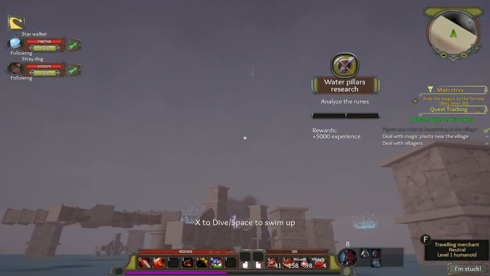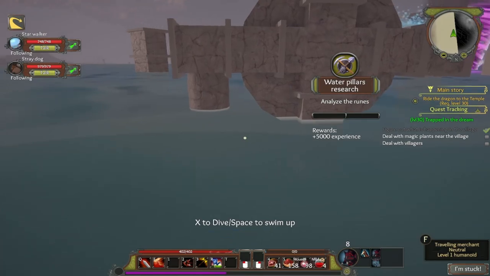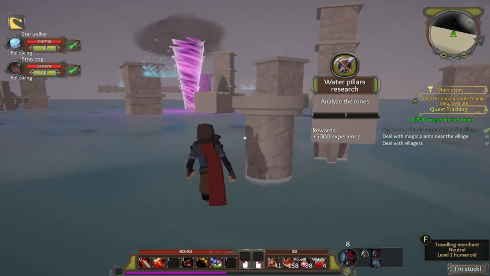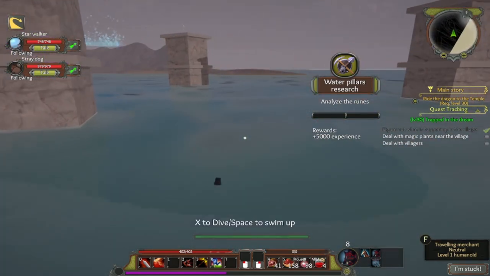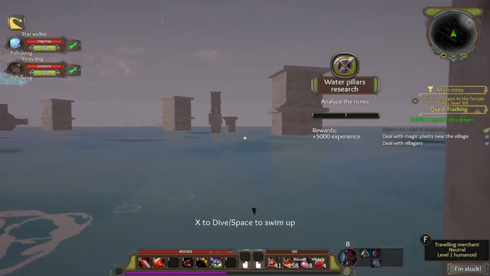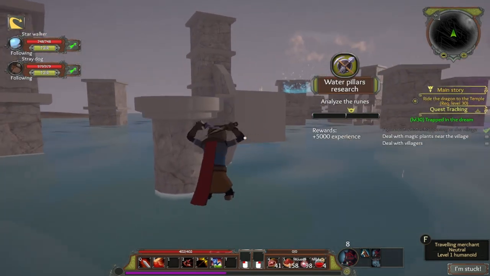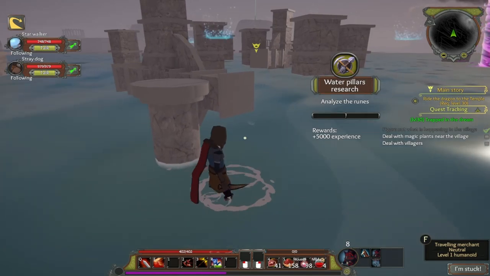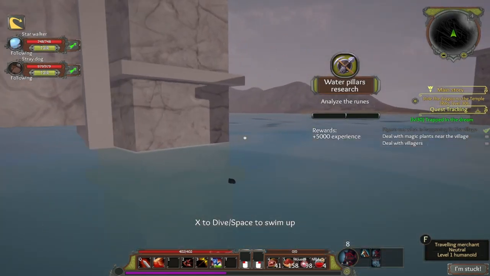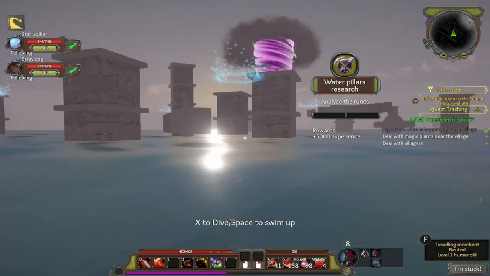Yeah, it's pretty cool that you can swim underwater. All right, this looks like it might be a bit of a pain. Well, how would one get up there? Hey, dog. So I'm guessing I have to analyze. Like, do I need a double jump to get up there? Like, what's the go? What is the go?